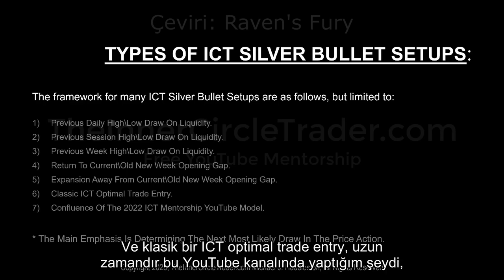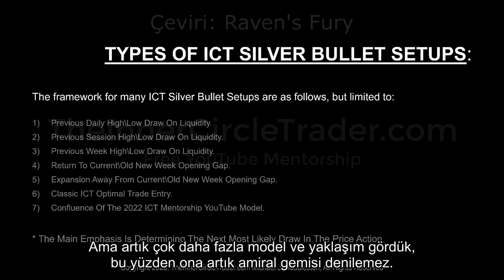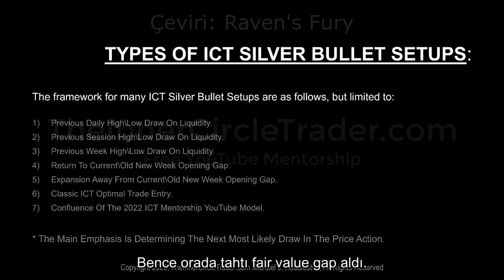And a classic ICT optimal trade entry, which has been for the longest time, while doing this YouTube channel, always the classic flagship pattern. But now we've seen many more models and approaches, so it can't be referred to as the flagship pattern anymore. I think the fair value gap has taken the throne there.